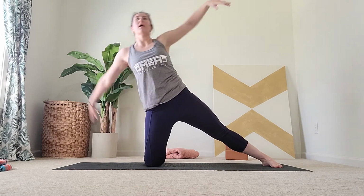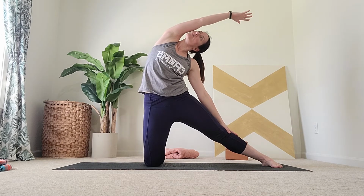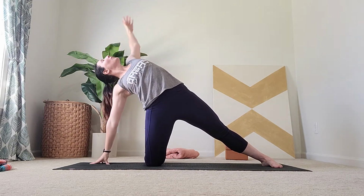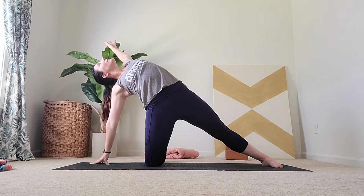Here we go. Inhale up. Exhale, send it over. Inhale up. Exhale, left hand's coming a little bit behind you. Rock your hips forward, let gravity take that top hand. Open up the chest, no crunchiness in the low back. Breathe.